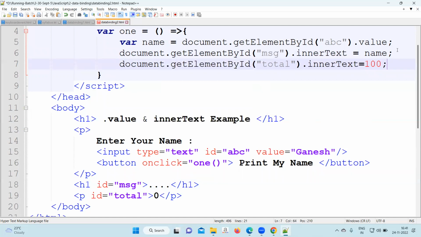So what will happen here? Every time, no matter how many characters you enter, it will display total as 100.